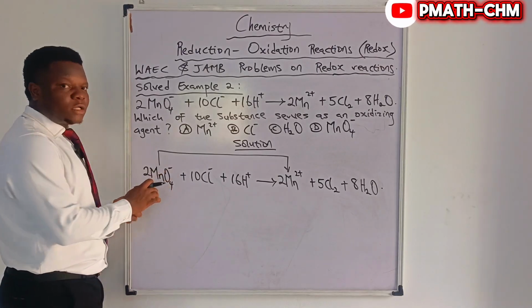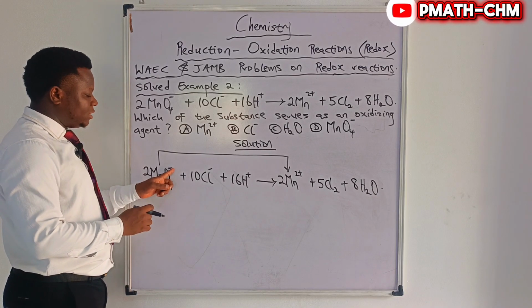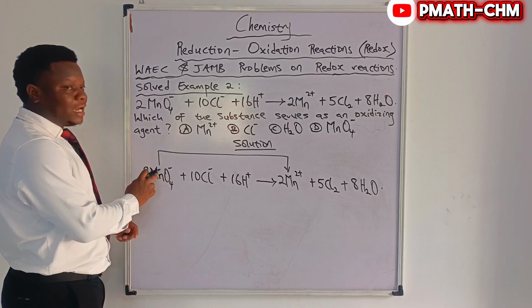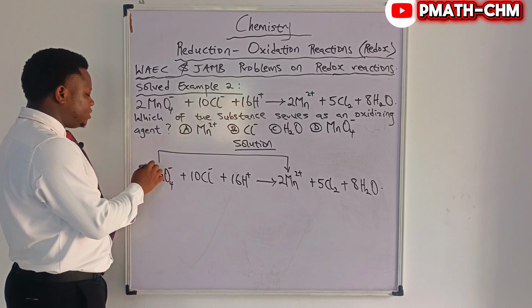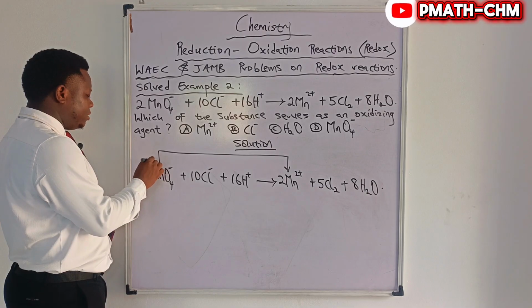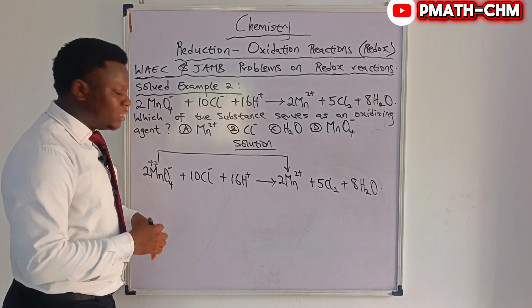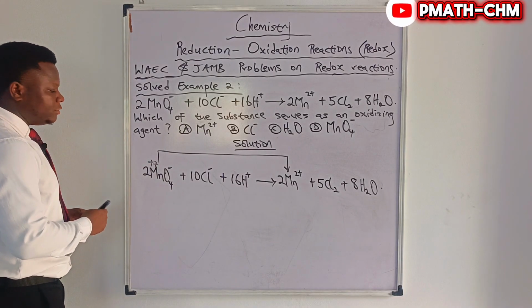If you know the name of this compound, this is the tetraoxomanganate(VII) ion, since it's carrying a charge. It's not a compound, it's an ion. Tetraoxomanganate(VII). So without any form of calculation, I already know that the oxidation state of manganese here will be +7. All right. But for the sake of understanding, let's calculate it out.